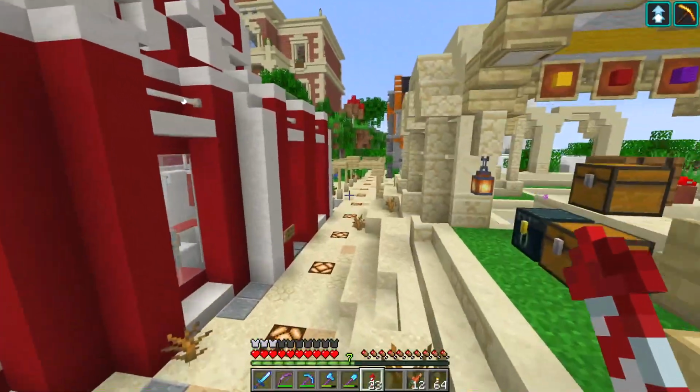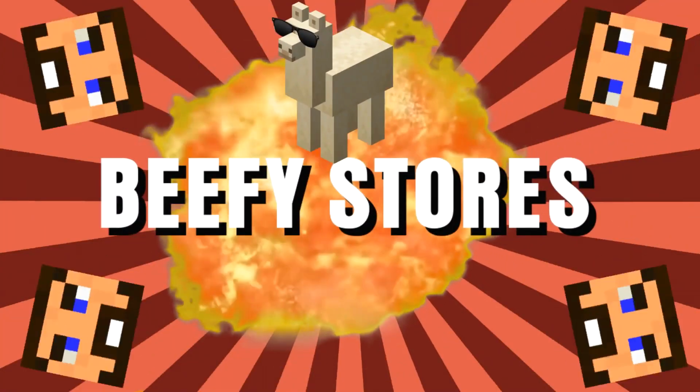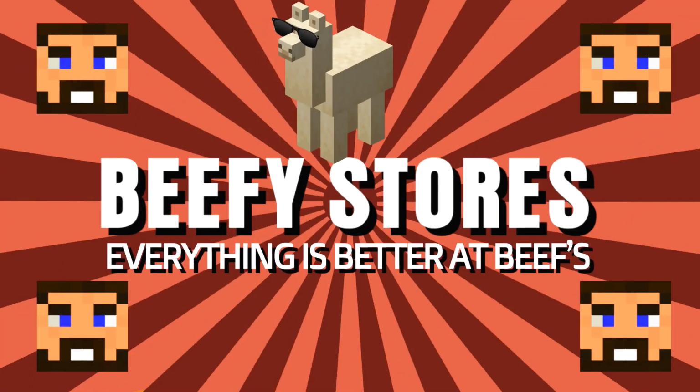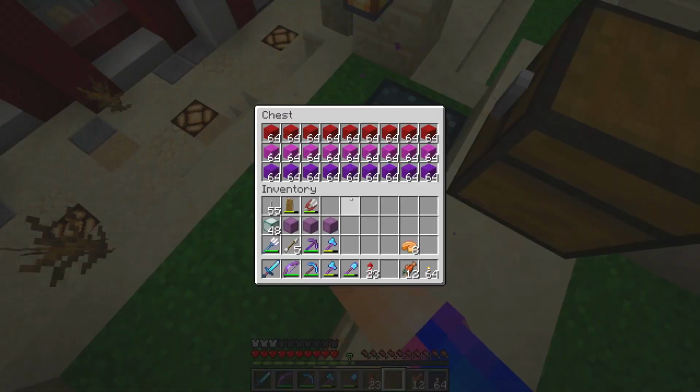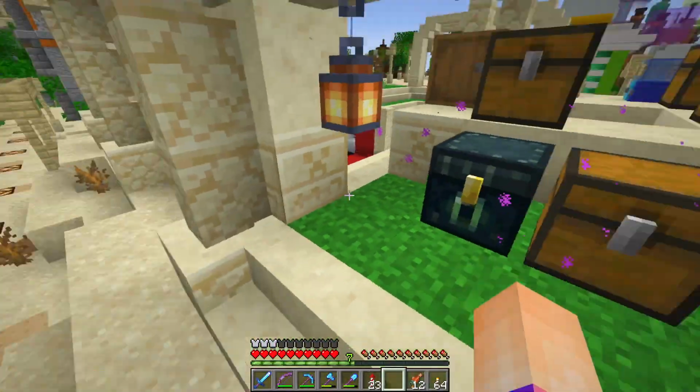From fulfilling a sale to checking on other sales, it's time we check on Beefy Stores. Everything is better at Beefs. Wool game isn't going very well. Not a whole lot of wool sales. You know, I haven't checked Beefy Stores in such a long time.